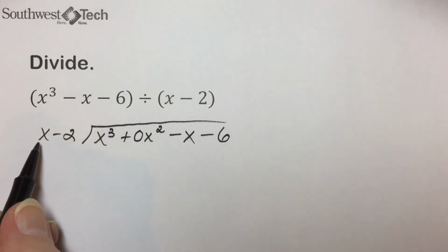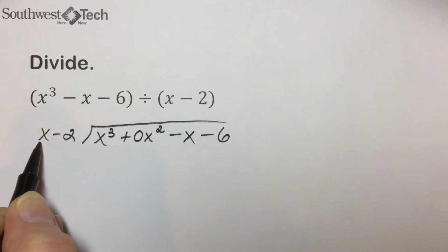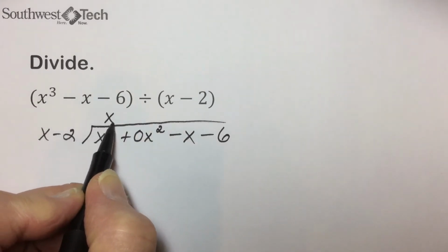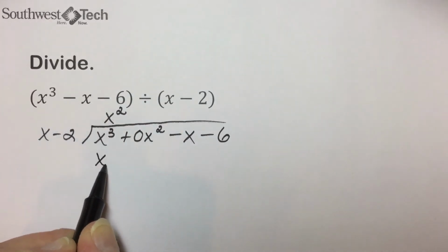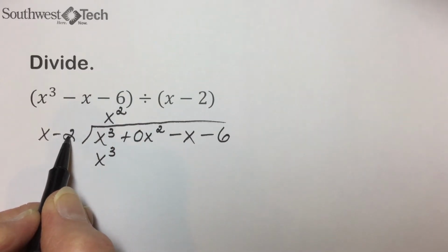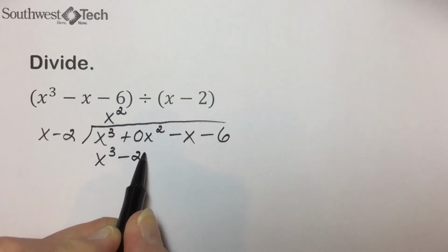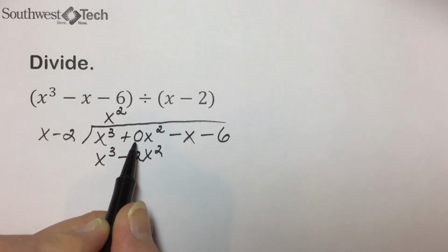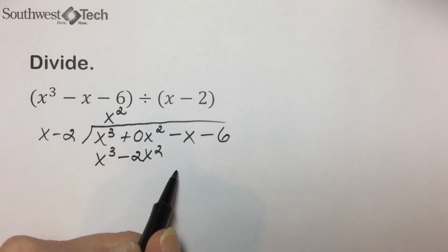So to do the division, we start with our highest power here, determine what it needs to be multiplied by to give us the first term. To get our x up to x to the third, we need to multiply it by x to the second. X to the second times x is x to the third. This multiplication needs to be distributed over our divisor. So -2 times x squared, and there it is. We have a place for that term. If we hadn't put that placeholder, we would have had things not as neat and lined up.